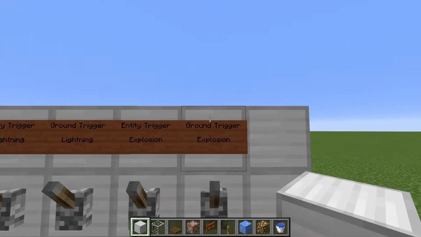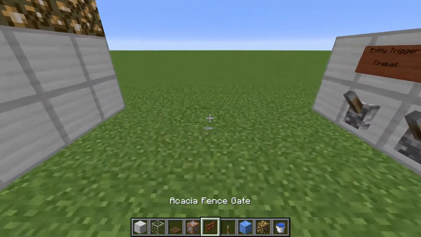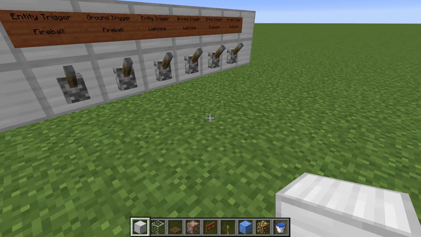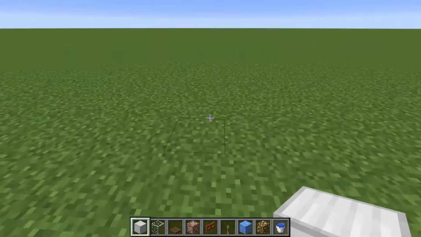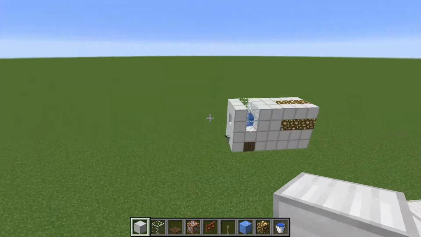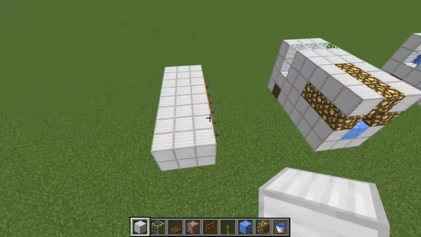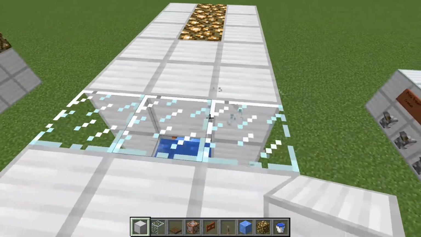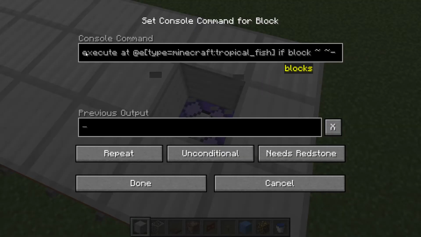So I have both ground triggers and entity triggers. What a ground trigger is going to do is test for when a fish hits the ground, and it's going to execute the command that follows. With entity triggers, it activates whenever a fish gets near any entity other than a fish, because you don't want it to activate in the barrel with other fish if you have it set to activate by fish, and that'll really just end up destroying your own machine. You don't want that, so I'll go ahead and show you how this is done.